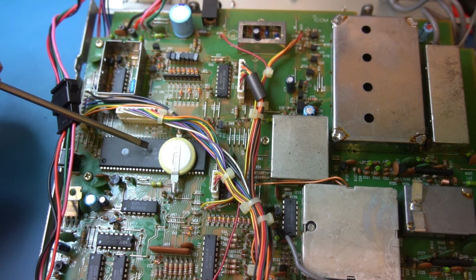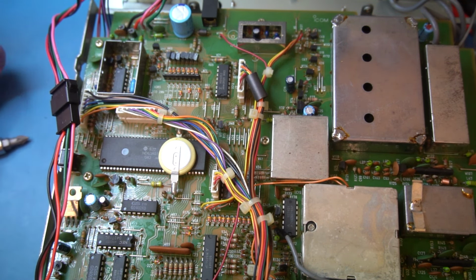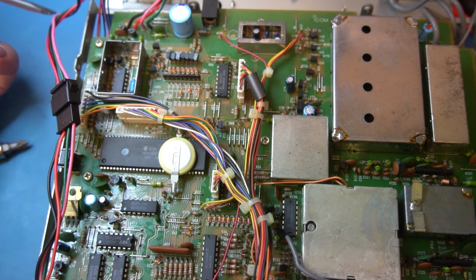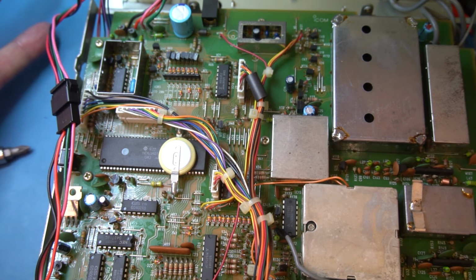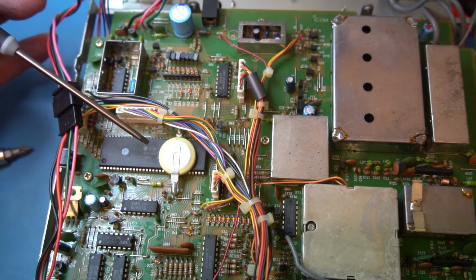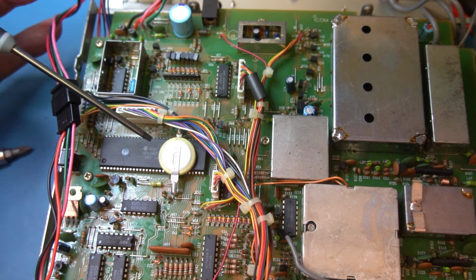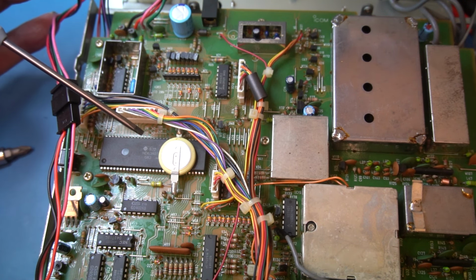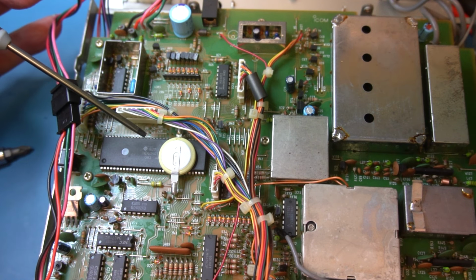There's no point buying one of these ICs if it's gone, because it simply won't work, it won't have the program in it. The only way is actually programming. There's two ways to do it. You either have the actual hex file, or you have the source code, which would be even better. But I think it's unicorns if you think you're ever going to get hold of that. You never know.